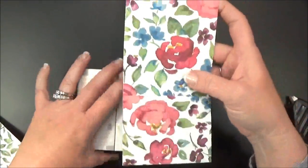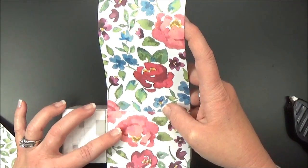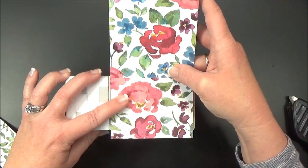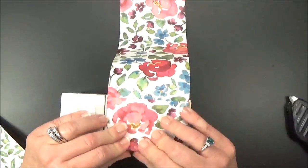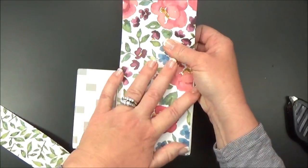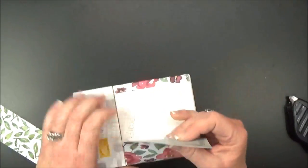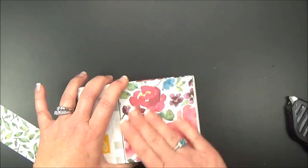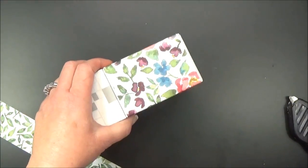Okay, so then I wanted my seams kind of on the side panel, so I thought it would be best to start on the side panel. And I just laid that down, kind of smoothed it. Let's smooth this over the edge. And then I just kind of pulled it taut as I wrapped around. I did try putting the fast fuse on the box, and the box is kind of a little bit slick, and the fast fuse didn't really want to stick onto the box, so I found it was much better just to put it onto the paper.